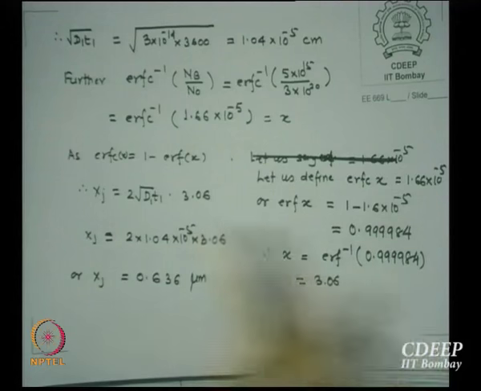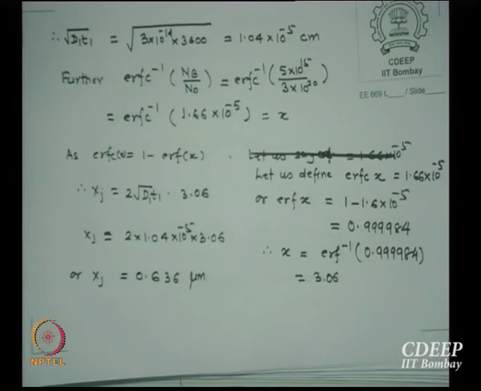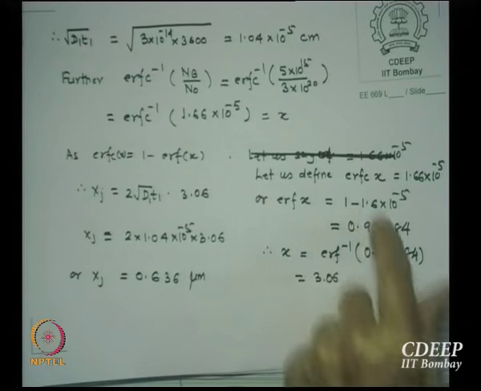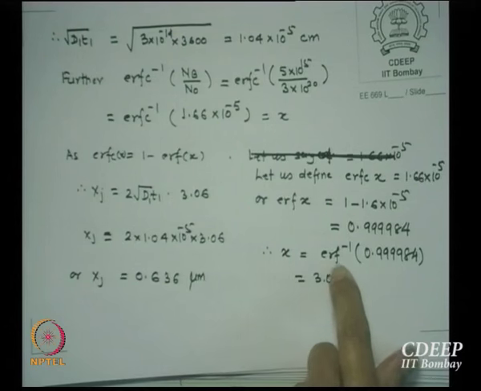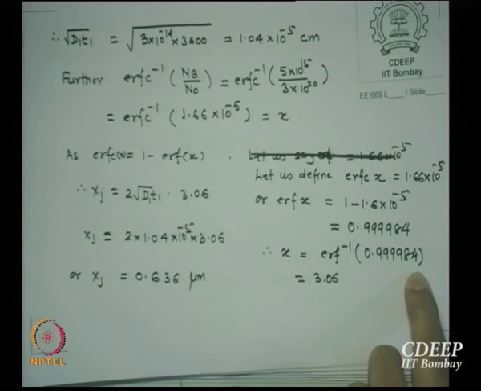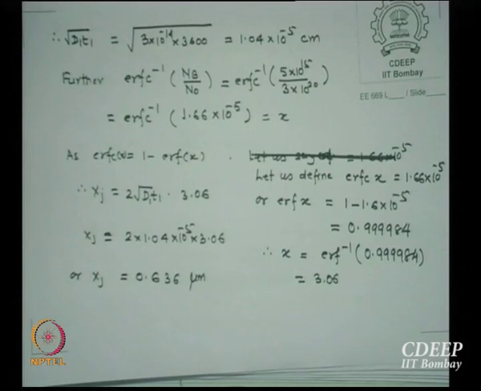Now, I will show you from where this comes. It is 0.99984. This is the value after subtraction. Please remember, this minus 5 should not be thought smaller and neglected. This number is very crucial. So 0.99984 by subtraction. Therefore, this is the error function of x, so x is the error function inverse. Is that correct? I want x to be multiplied with this for that term. So how much is x?